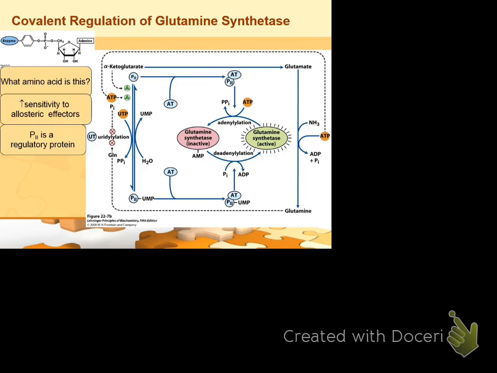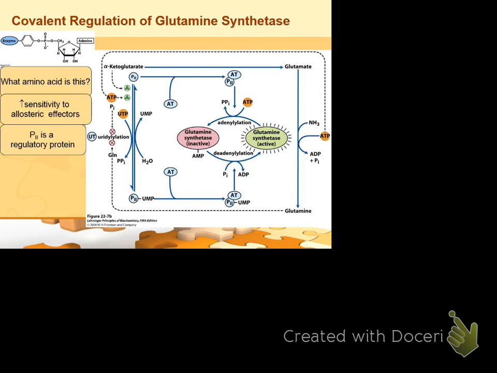All right. So not only are those allosteric, it can also be covalently regulated. Okay. So first off, it takes me a while every year to look at this and try to figure out what all's going on, because this one is not the easiest figure. So I would suggest that you mull it over after you read this part of the book.